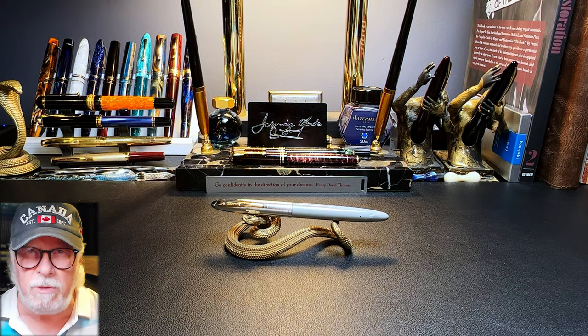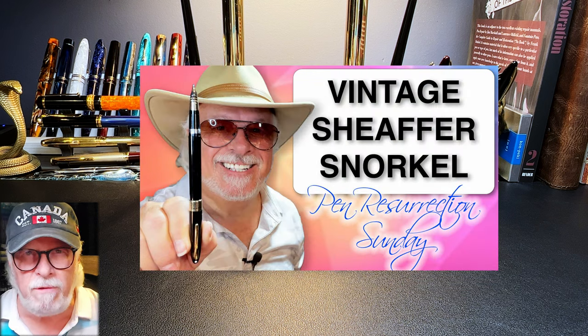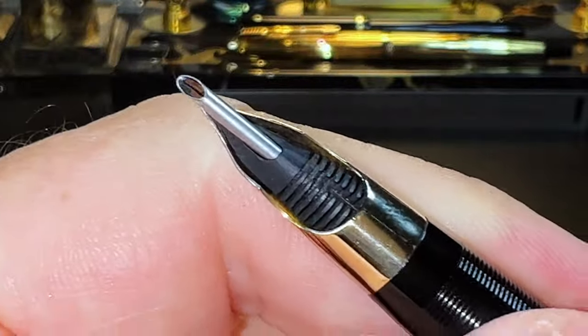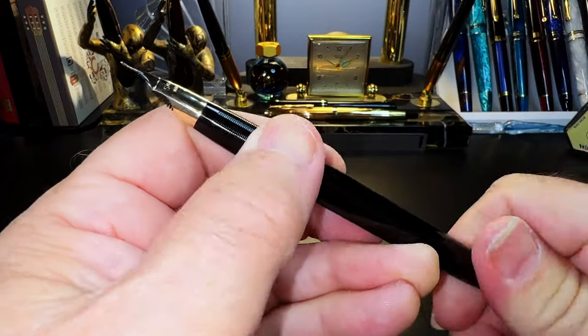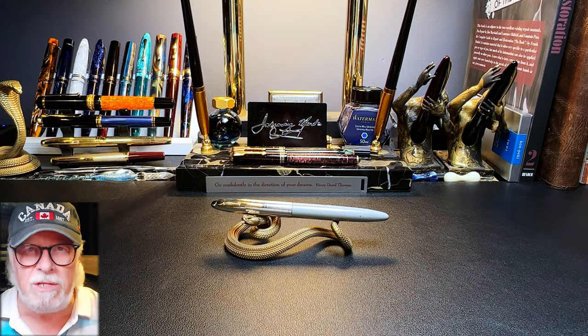Arguably one of the world's most complicated fountain pens, the Schaefer touchdown snorkel was Schaefer's ingenious answer to the clean filling of a fountain pen. When you turned the knob on the touchdown filler, it extended a tube through the middle of the feed. You only needed to dip the tube in the ink to fill the pen, and the tube retracted after filling so there was no ink residue on the nib to clean with a tissue.